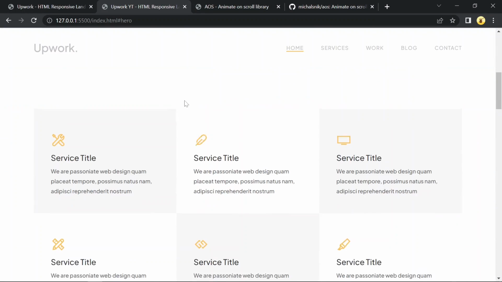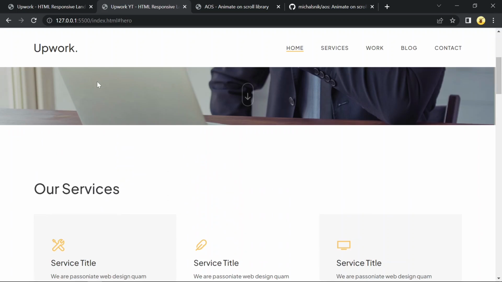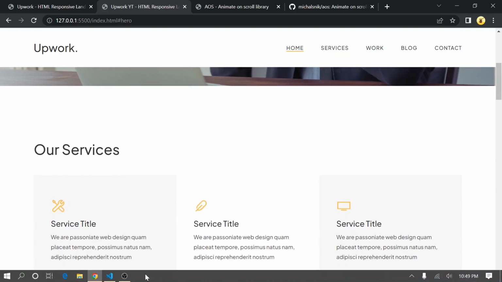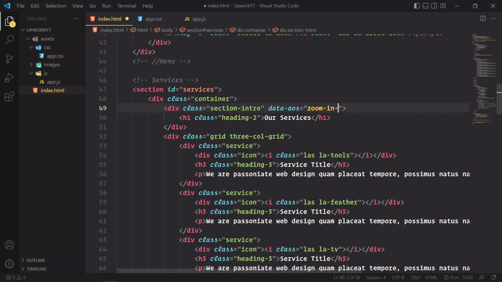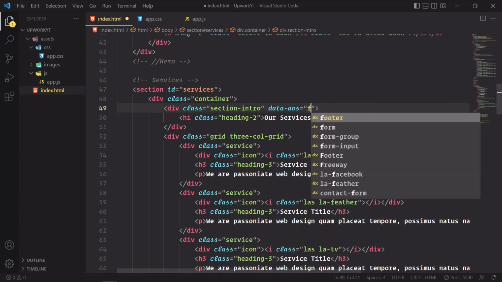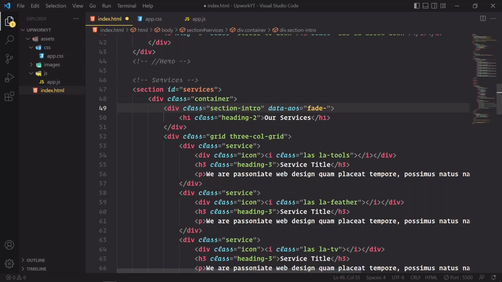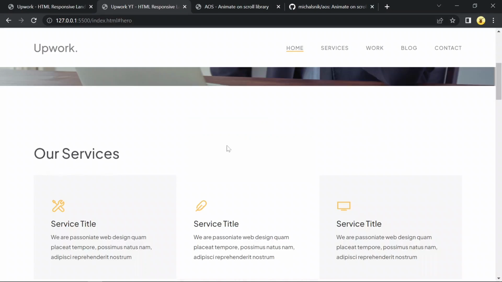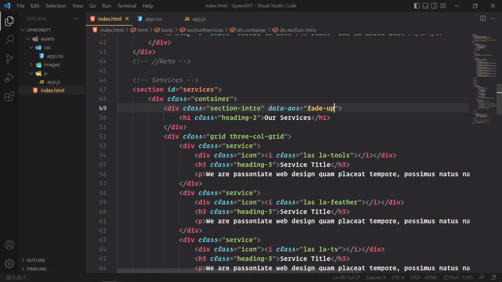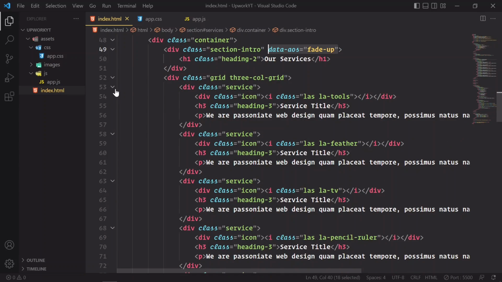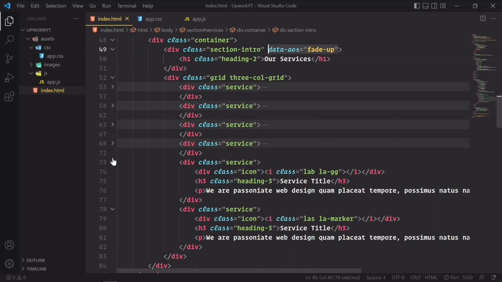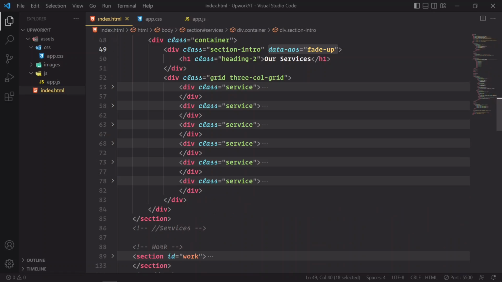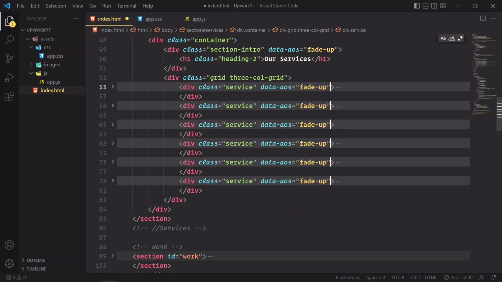So as you can see, when I scroll down, you can see the animation. And I'm going to set this to fade up. Okay. And I'm going to copy this. I'm going to add this to the services. I'm going to paste it.